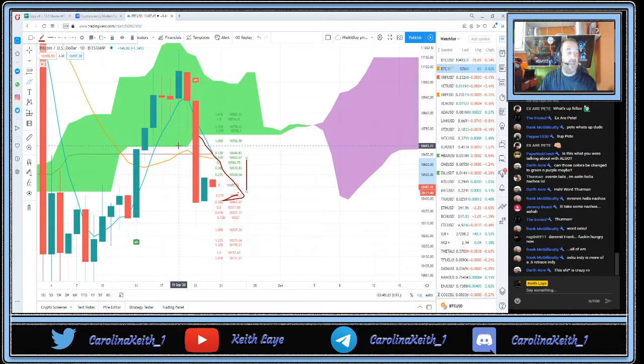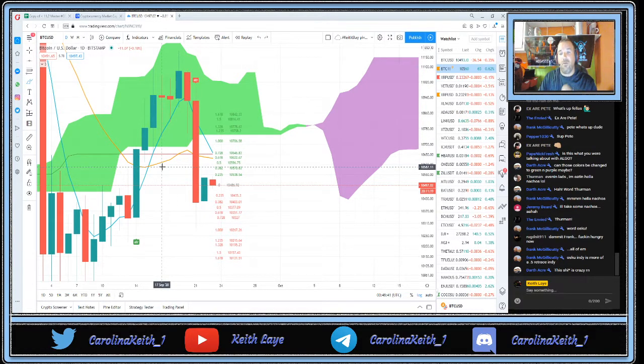If you were using the cloud, okay? A lot of traders use the cloud. And why do they use the cloud? Because it extremely limits your losses. Now, it does take some off the top, but it limits your losses. You can almost have 100% success rate with using the Ichimoku cloud. Now, you're not going to make as much profit as you would like, but you're going to be 100% successful, okay? I know that sounds whack, but the cloud's like that, okay?